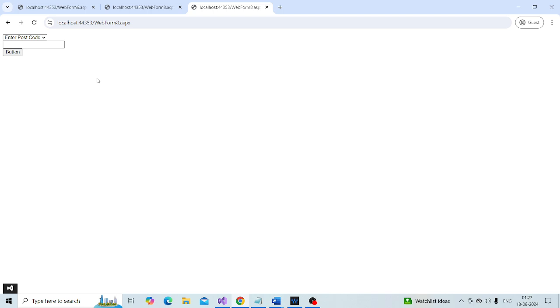Look at this. I select city. City drop down list is rendered, and then I can select the city from the drop down list.